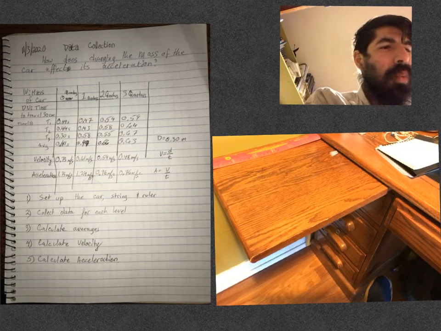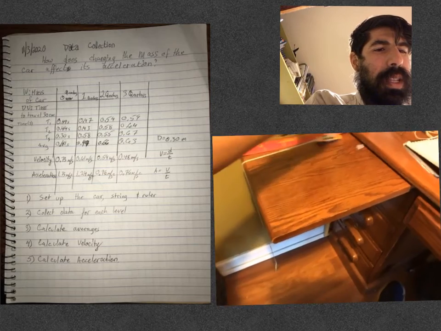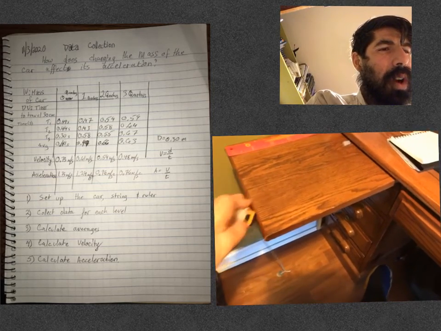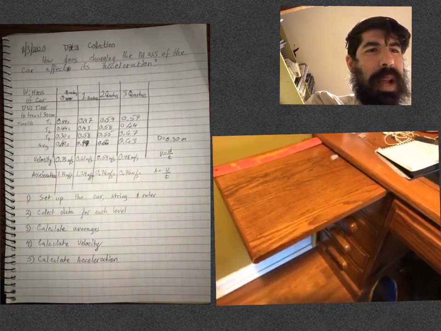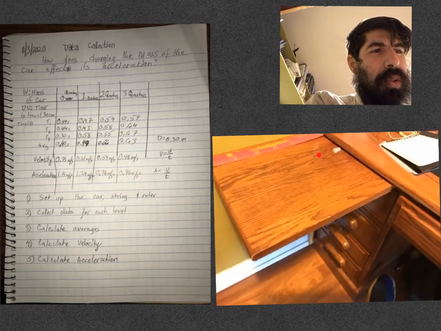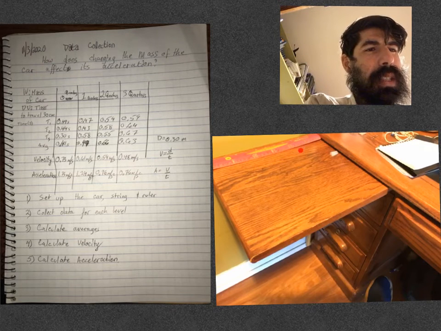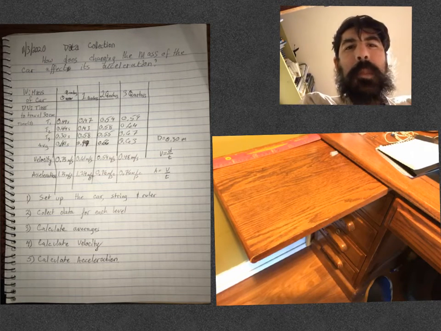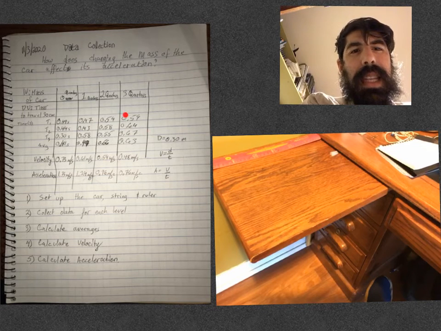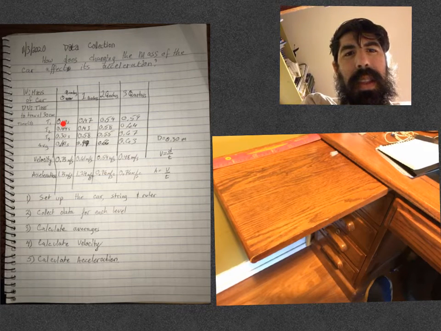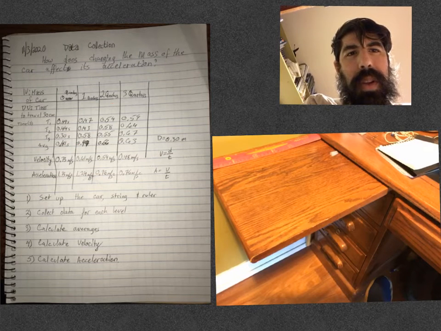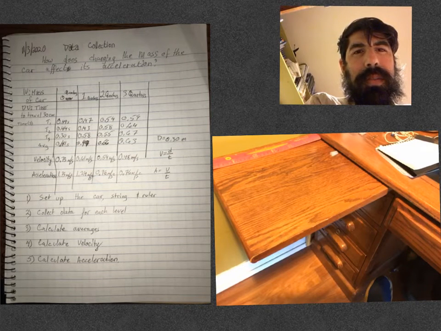So here's a look at what it looks like when I actually run the test. Right, there goes the car. I'm going to stop the car at the edge, and I'm measuring from here to the edge of the table. That's when I'm running the timer. So I get this same distance every time. This is what a data table looks like when you fill it out. 3 trials and an average. For 0, 1, 2, and 3 quarters.